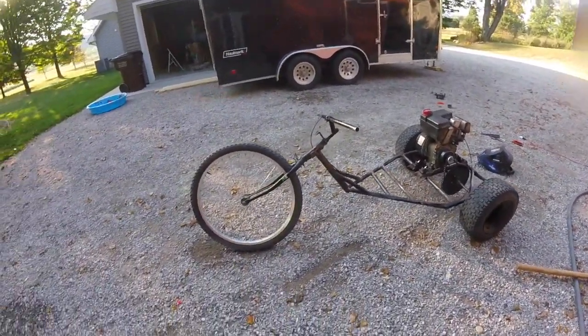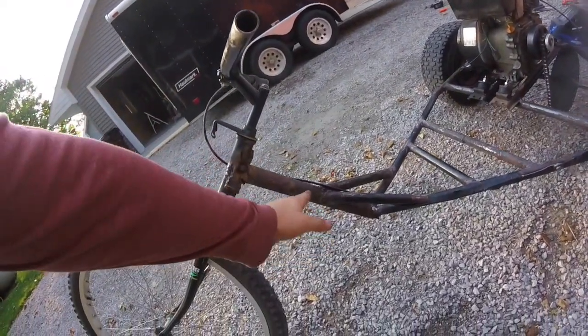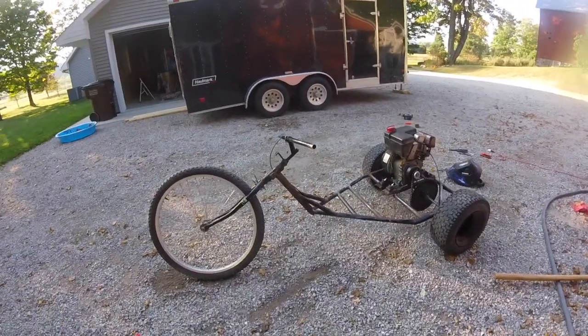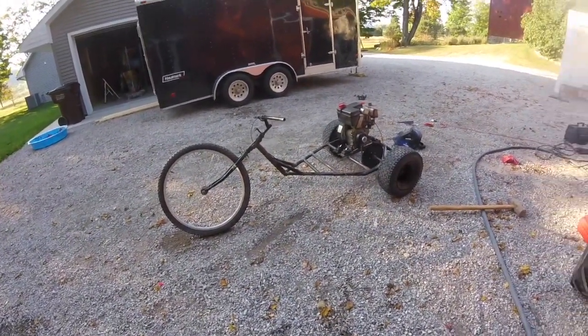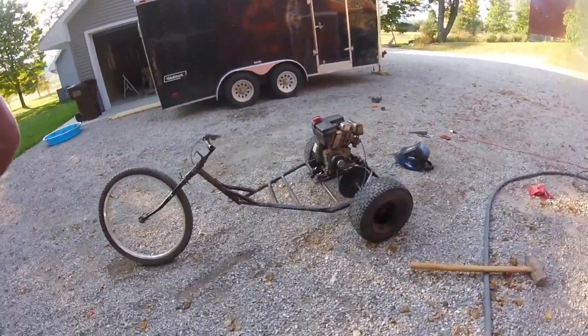I've got to finish welding up the arm here. I think I'm going to do some V-supports, so I'll get that on footage so you have a little bit of the build process. And then I just have to build the seat and it should be done. Alrighty, let's get started.